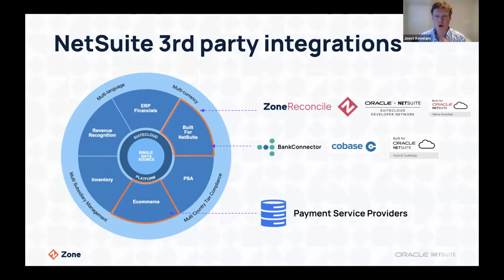Yeah, so the Cobase platform itself is and can be operated as a standalone platform. However, to achieve the full integration towards NetSuite, we have our Built for NetSuite Suite app. This app can be downloaded from the NetSuite App Store, and this is then a hybrid app. And that's the app that we call the Cobase Bank Connector. And that Bank Connector is effectively facilitating the data exchange between the Cobase platform and Oracle NetSuite.